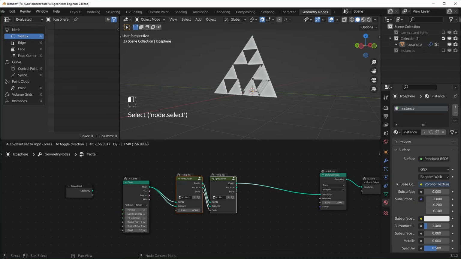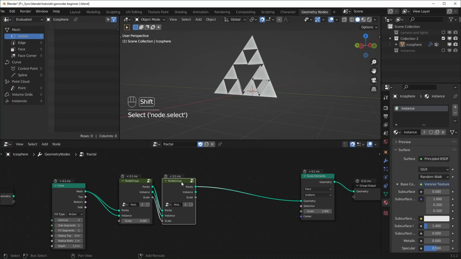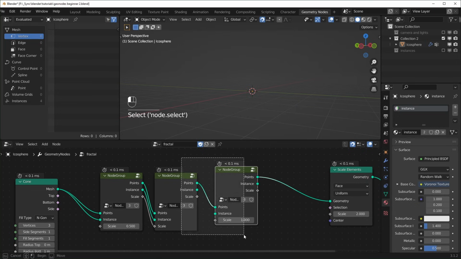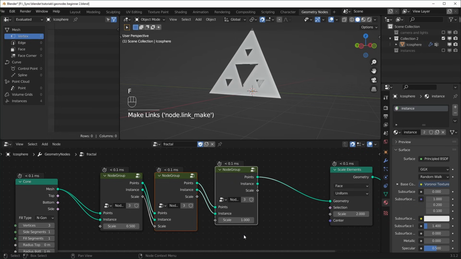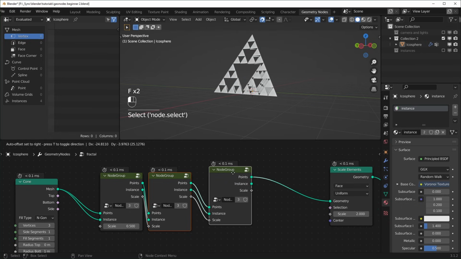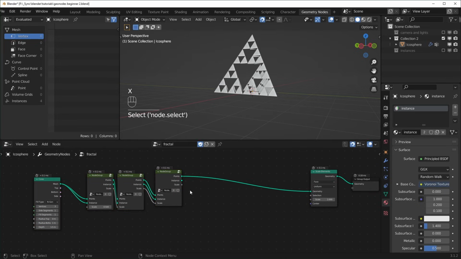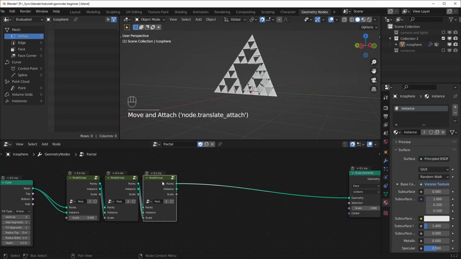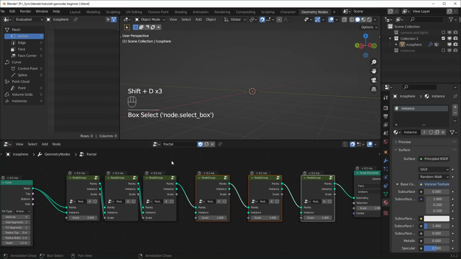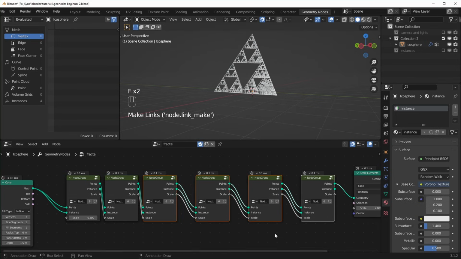Another way you can connect nodes quicker is, I'll duplicate this over. If they have the same names over here, so you know this is going directly into points, it has the same name, you can select 2 and hit F, and it will connect them up like that. This only works if they have the same names as far as I know, and it will work with multiple nodes too. So I'll just drag a few more in here. We'll bring this up to about 6, and now with all these selected, I'll just hit F, and it will fill all of them in like that.